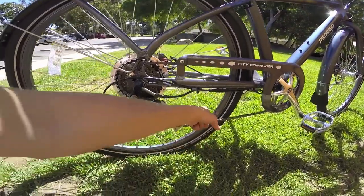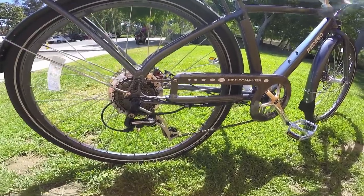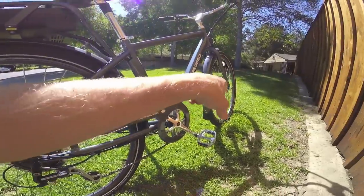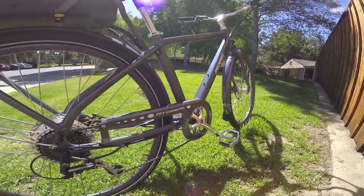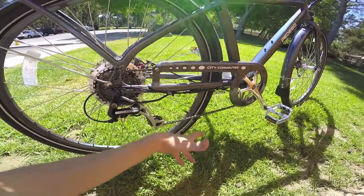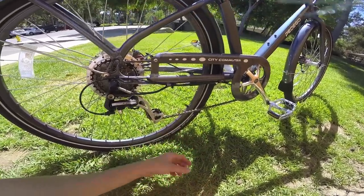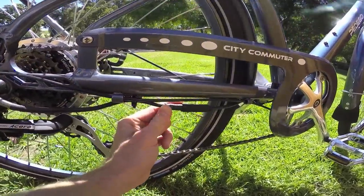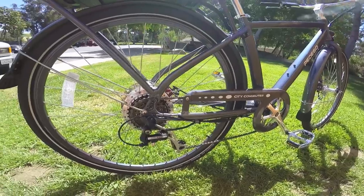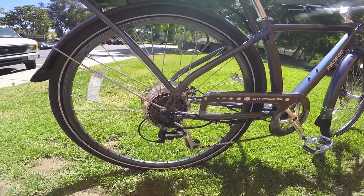The tires are more rugged and hopefully won't succumb to flats as frequently, because it's a lot of work to unscrew the wheel and take it off. They've also pre-slimed the tubes, so if you do get a flat, hopefully you can pump it up and it self-seals. There is a motor disconnect point that the shop can work with, and especially if you get it at a Pedego dealer, they're going to service it really well. They've got an awesome warranty on these bikes.